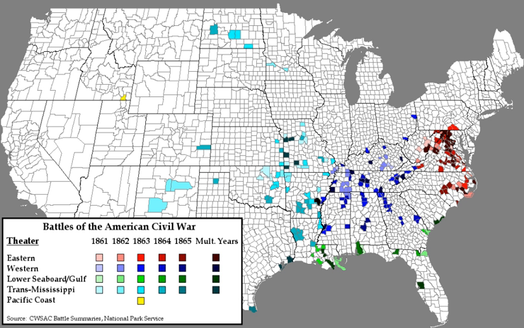The American Battlefield Protection Program was established within the United States National Park Service to classify the preservation status of historic battlefield land. In 1993, the Civil War Sites Advisory Commission reported to Congress and the ABPP on their extensive analysis of significant battles and battlefields. Of the estimated 8,000 occasions in which hostilities occurred in the American Civil War, this table and related articles describe the 384 battles that were classified in CWSAC's report on the nation's Civil War battlefields. In addition to the status of battlefield land preservation, CWSAC rated the military significance of the battles into four classes.